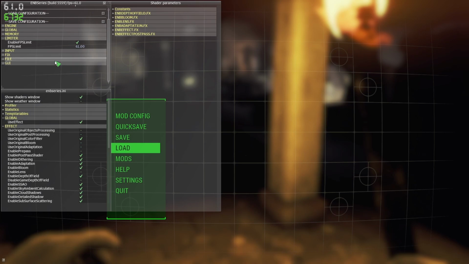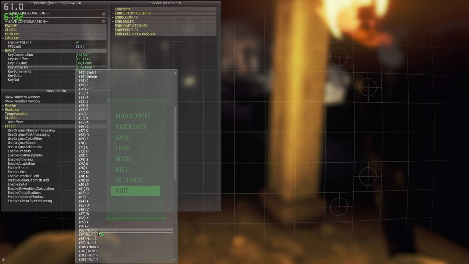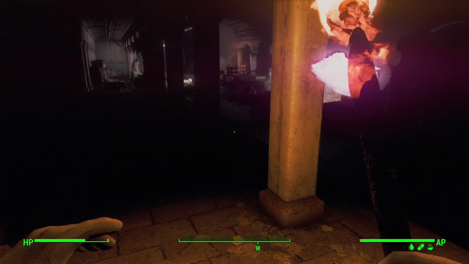No, that's not it either. File. Disable fake lights. Improve reflection. Input. Show FPS. Let's make it numpad 0. Oh, sweet. We can turn it off now.